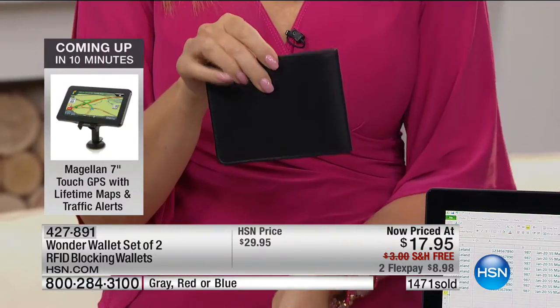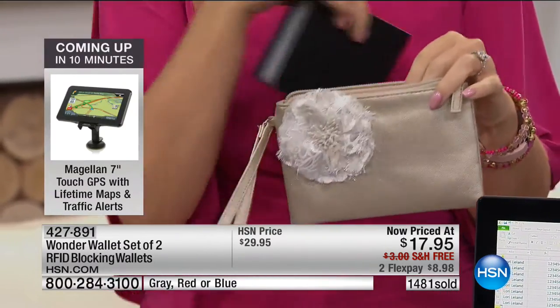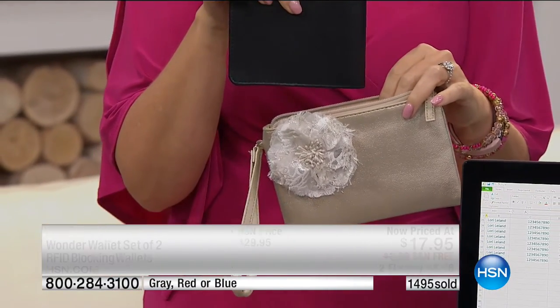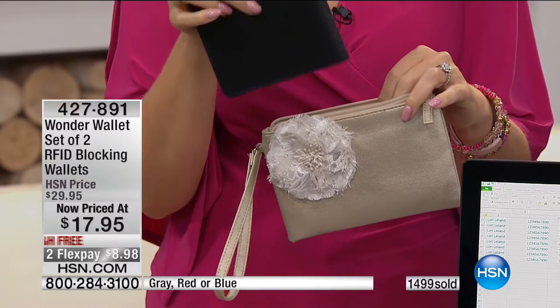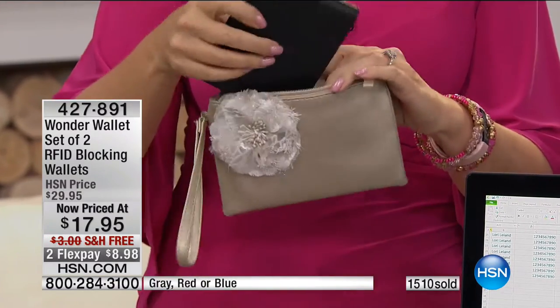How many times have you grabbed your wallet and you wanted to pare down, you want to bring maybe a smaller handbag with you, you only bring a couple credit cards, you said this at the top of the show, and you're like, oh, I'm not going to end up at that store where I have a gift card, and then you end up there and you don't have the gift card. Yes. When you bring your Wonder Wallet, again, twice as much stuff and half the space, look at this.